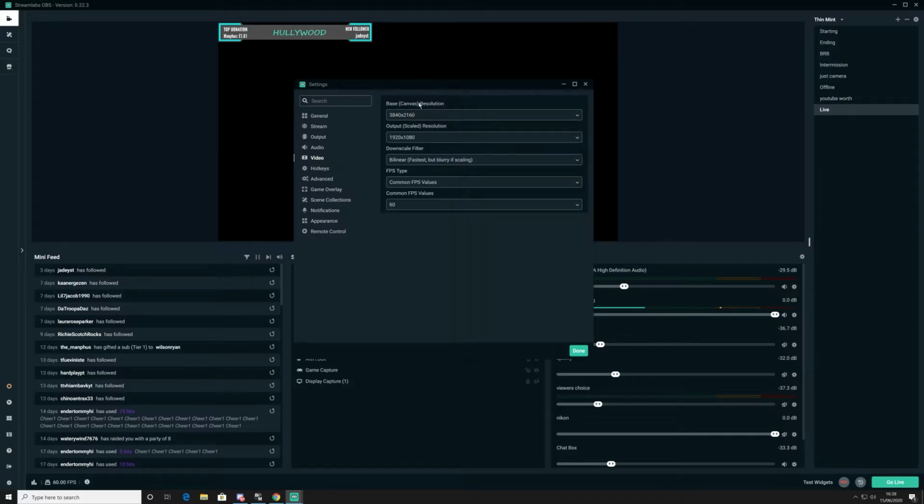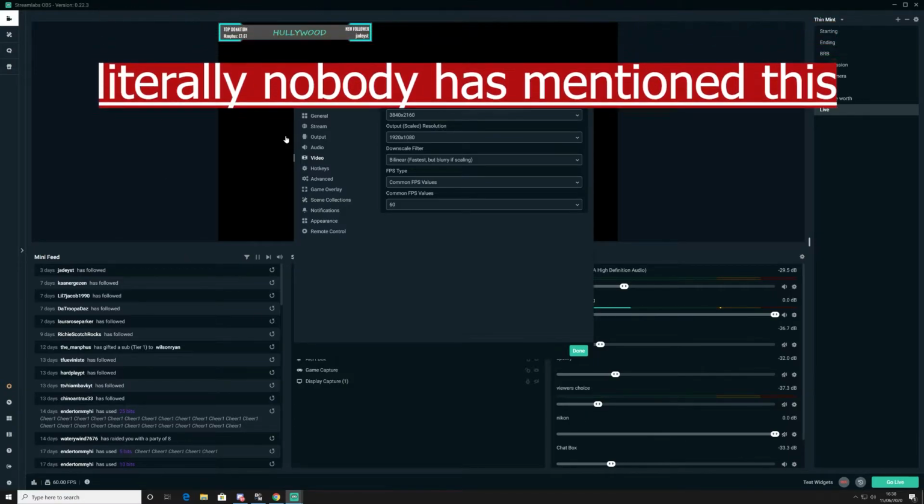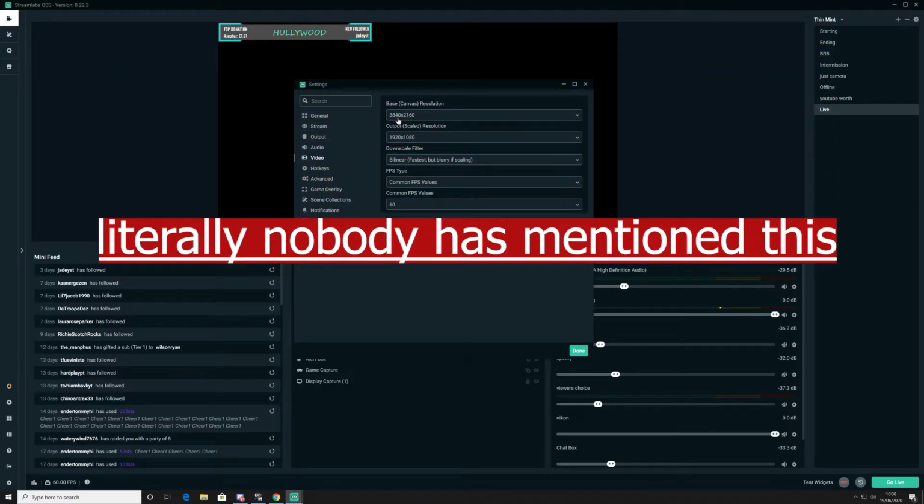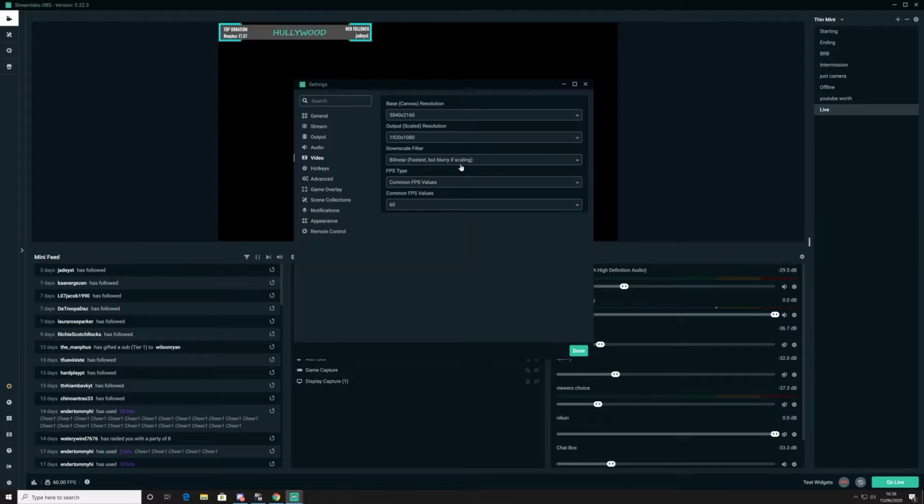Now my base canvas, which is what I stream on my monitor, is a 4K screen, and the output is 1080 because obviously I haven't got absolutely insane internet. I did have this Lanczos, I don't know how to say it, set before, and I just kept getting issues with it all the time. But if you've got a bigger screen and you want to go to a lower resolution, bilinear by far is the quickest, easiest, best way to do it.